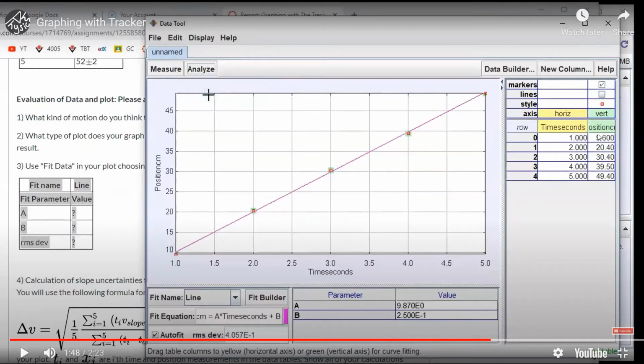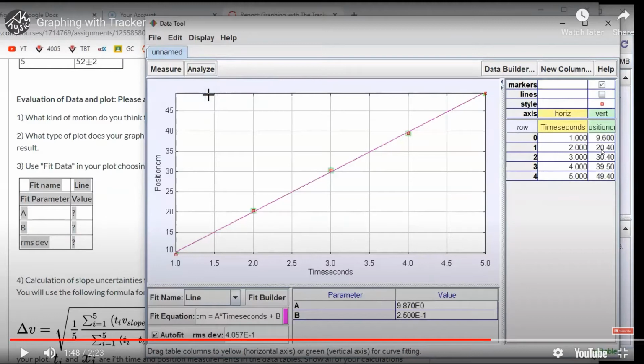If we examine the data, we see that the displacements in each second are almost the same, around 10 centimeters. This means that the position increases uniformly with time.